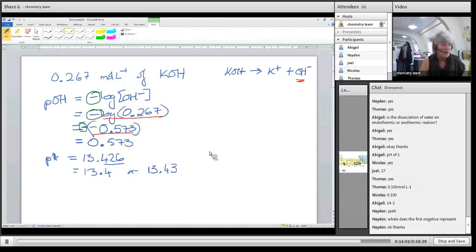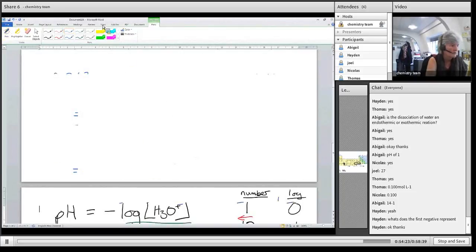No? Okay. In the last few minutes, we're going to do the inverse. In other words, I give you the pH, and you must calculate the concentration of the hydronium ions. I don't think they'd ever ask you to calculate the concentration of hydroxide ions, but who knows, they could. So let's go. Say I have a pH equal to 4.5. What is my hydronium ion concentration?